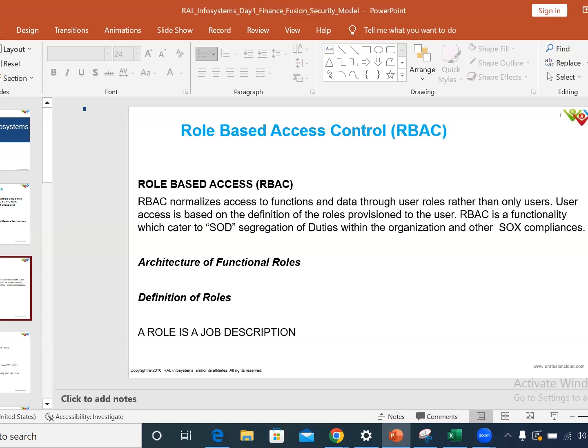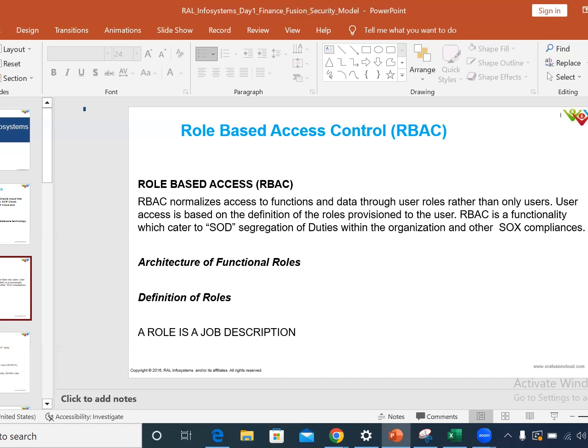Now coming on to RBAC, role-based access control. Basically, RBAC restricts access based on the role of the user within the organization, rather than the user's individual identity, right? It is based on the segregation of duties (SOD) concept.